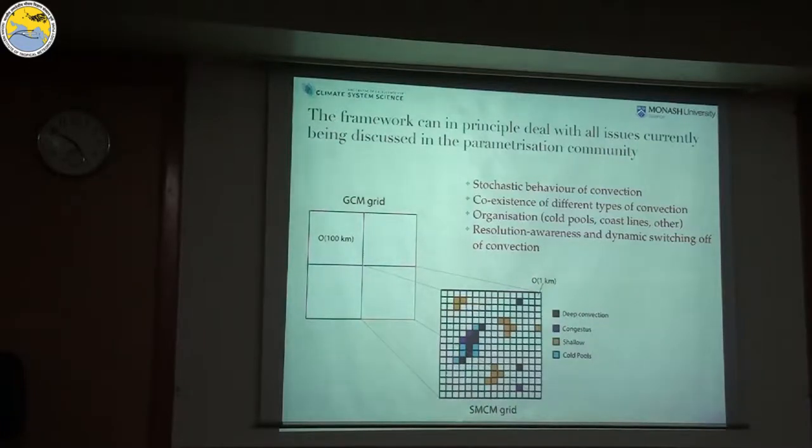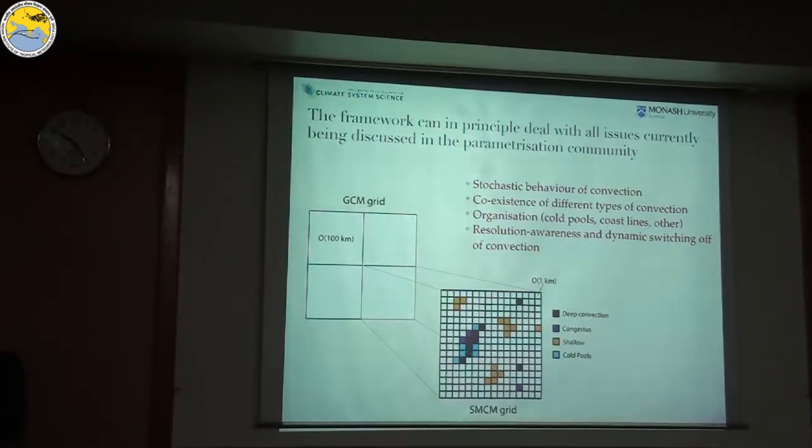You just add more cloud types, but then you need more rules that describe how this cloud type evolves, given the large-scale state conditions and its history. That's two things it knows. It knows which state it's in right now, and it knows what the large scale does. And from that, it needs to decide what happens next. Okay? So you can have as many cloud types as you like. The next thing is also, we now need to apply a cloud model, right? So we have the area fraction, we need the velocity, and then we need to transport everything up in the vertical. So we need a cloud model.